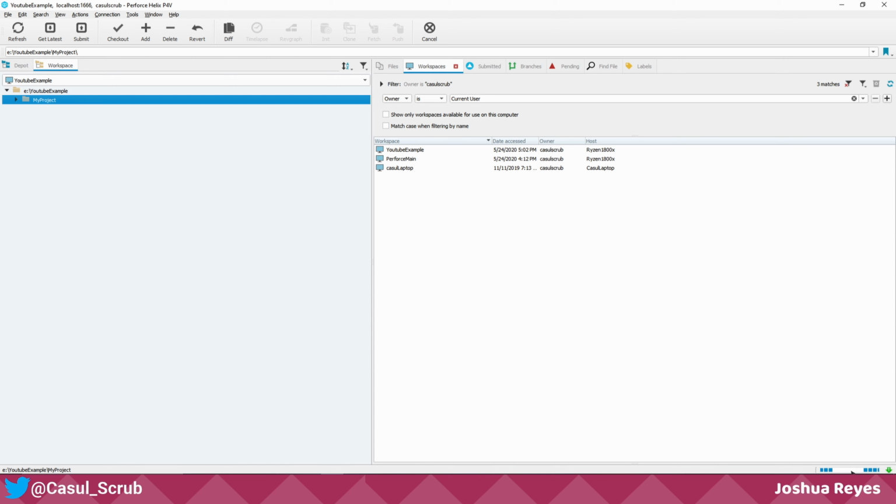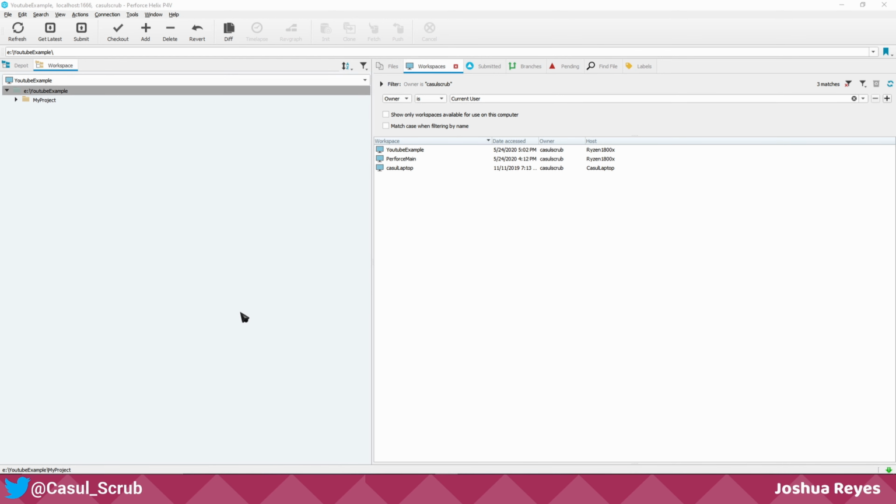We can see right here the progress in the lower right hand corner that it's marking the files for add. We'll just wait for that to complete. And now we can verify that files have been marked for add with the plus sign, or also by hovering over them, and you can see that they were marked for add in the default change list.